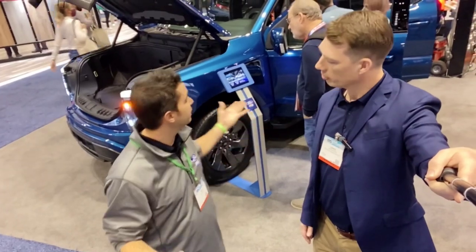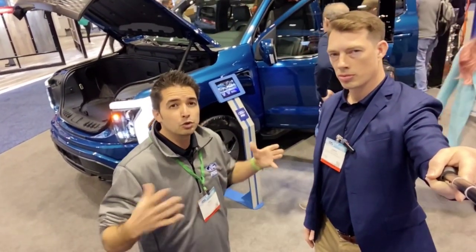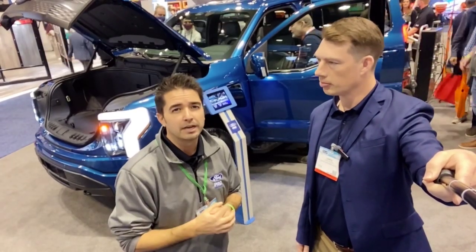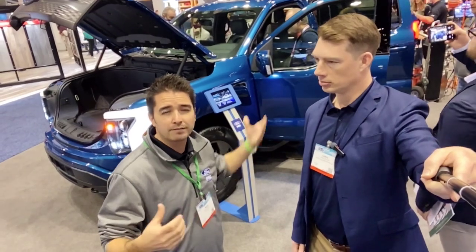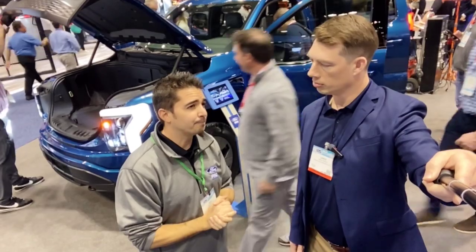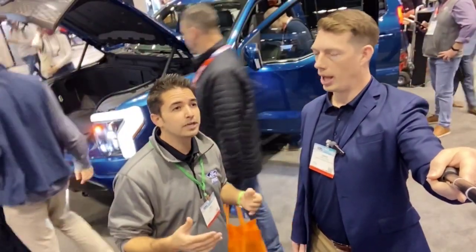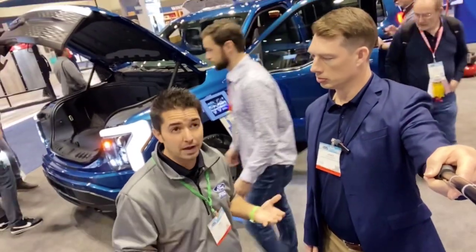They all come in this exact same configuration. They all come in a Super Crew. That's our most desirable configuration. Huge cab, flat load floor, tons of functional interior advantages as well when it comes to a fold down interior work surface, great comfortable interior, and that 5.5 foot box. And they come in 2 different battery size configurations. We've got our standard battery, which has a targeted EPA estimate of 230 miles of range, as well as the extended range battery with an EPA estimated 300 miles of range.